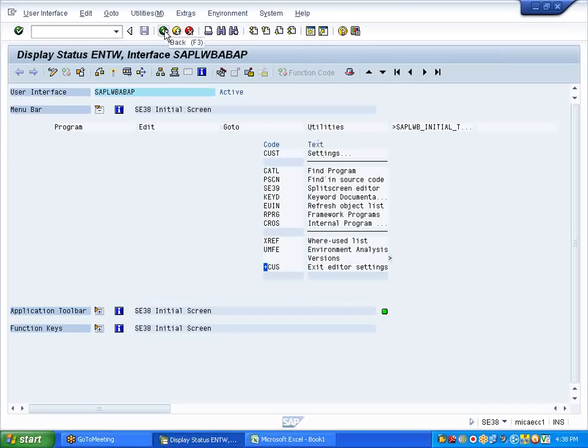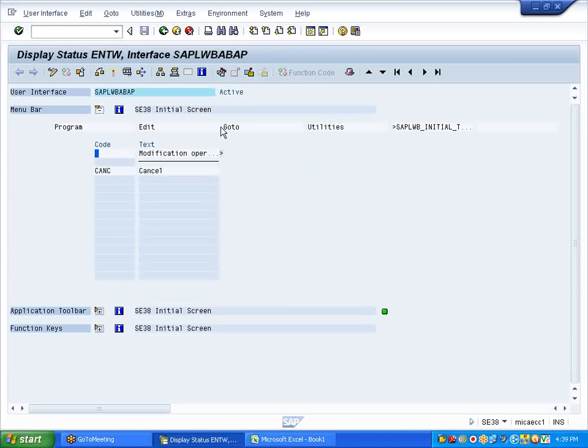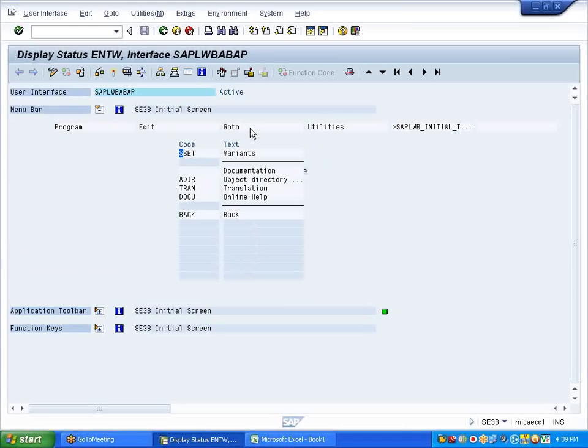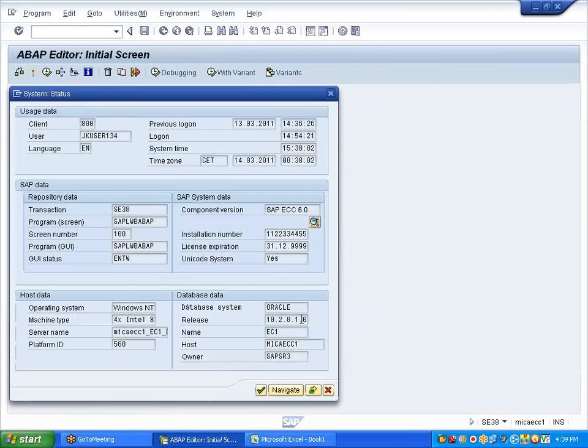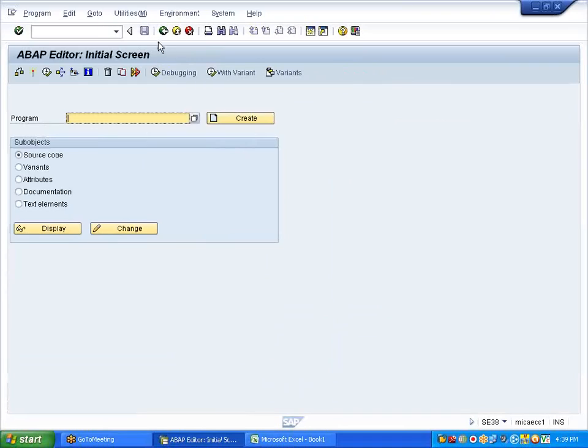Fine, remember this. For those we can't edit. For program and edit, there were no plus symbols. You cannot add a menu item there. In the utilities, there is an option to add. Like this, we can edit in the application toolbar. Application toolbar means here you want to do. No, there is no exit for the application toolbar. Okay, so I'll give some name here. Click on display.